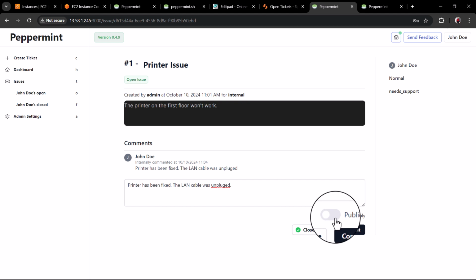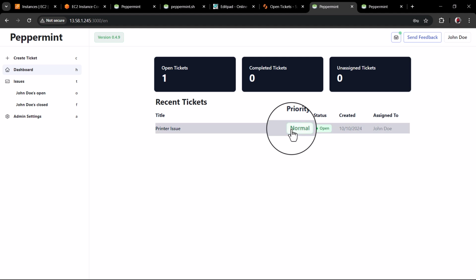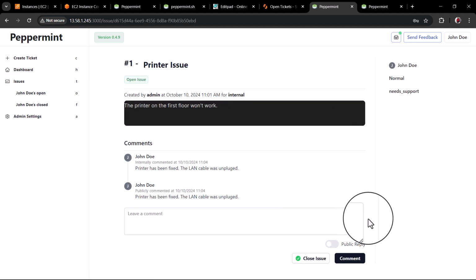And then if I want to make it a public reply so that everyone who is attached to this ticket can see it, or I just don't want to make it a public reply and I'll do the close issue. So comment and then I've closed the ticket, right? So if I go back to his dashboard, okay, it still says that it's open.